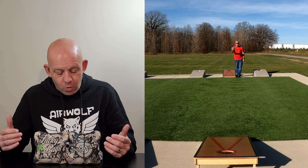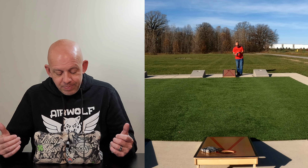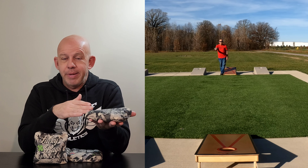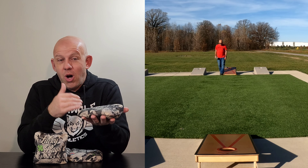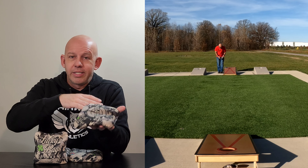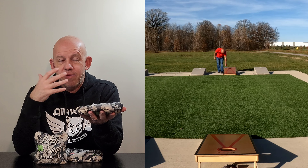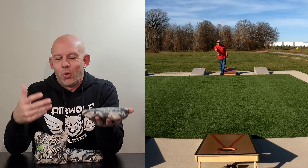All in all, if you like running bags in the hole, you can't find a better bag than the Pro Snipers at doing that. You can play a little bit of a block style game — this six speed material is somewhat controllable and the bag is big enough to occupy space. The problem is because the slow side material is still pretty fast and easy to collect, it's not going to offer much resistance. If your opponent throws a bag, it's just going to come in, push it, collect it. It's not really going to kick a bag off anyway.